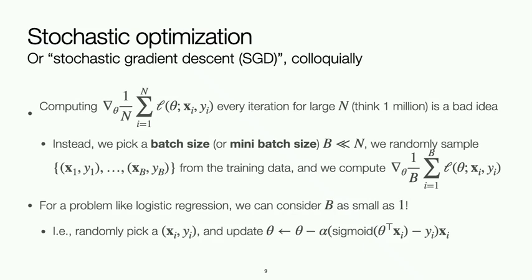And sometimes this is a better trade-off in terms of how fast we can converge to our optimal theta. Because each one of these is going to be really, really fast, which means we can take way more steps a lot more quickly. And doing so is oftentimes better than computing a really accurate estimate of our gradient. If we're only going to use that to take some tiny little step, then doing all that work just wasn't worth it to begin with. That's the motivation behind stochastic optimization.